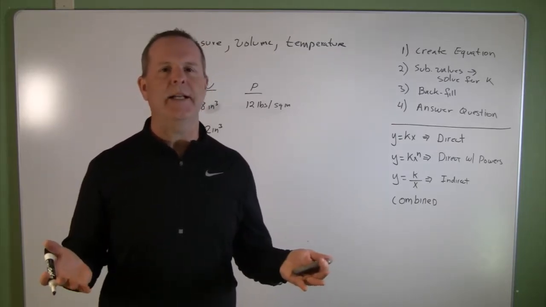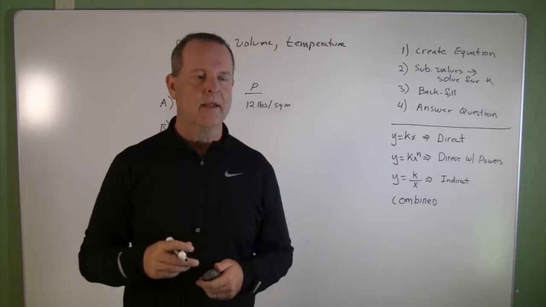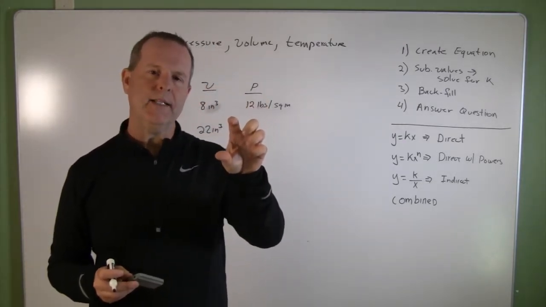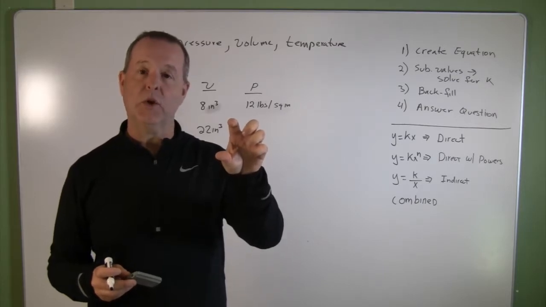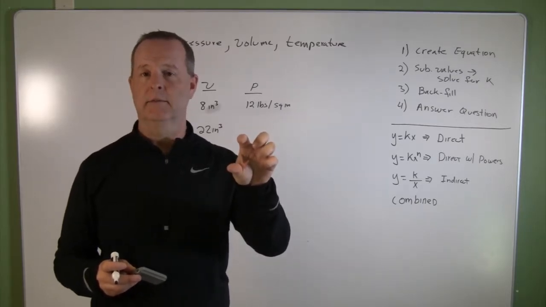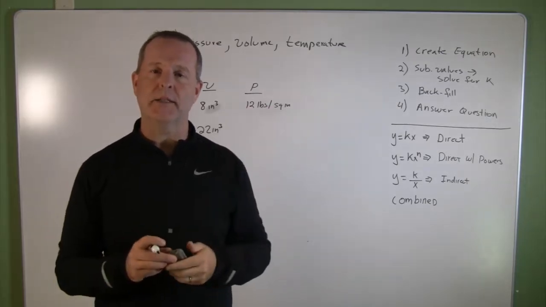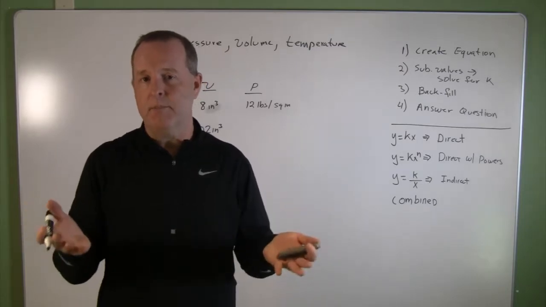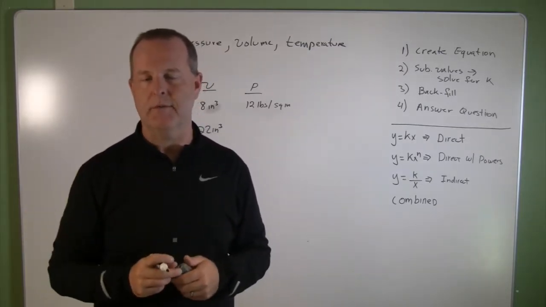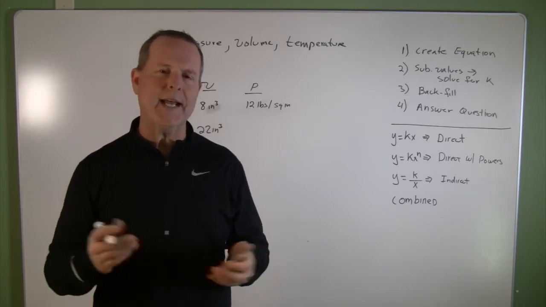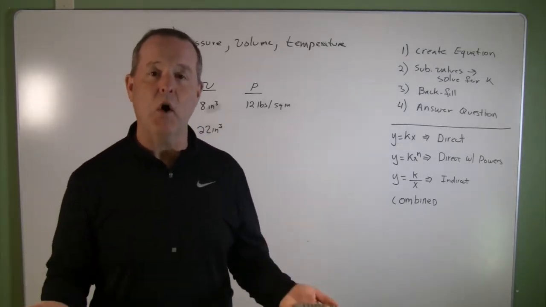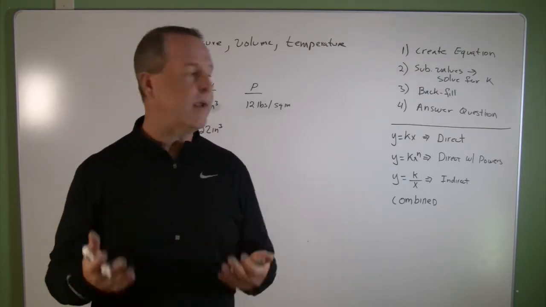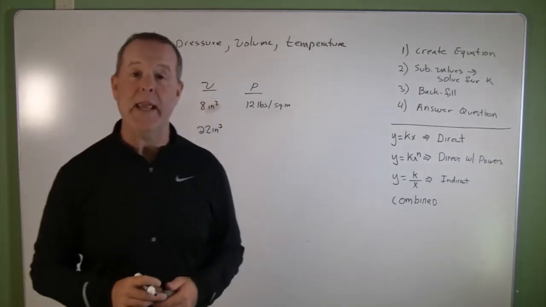Well, for example, say I take a can of paint spray and I release the trigger. Releasing the trigger will decrease the pressure inside. And when I decrease the pressure inside, the volume inside expands, to the point that it needs to be released outside of the spray can. So we get this idea that pressure and volume are inversely related. They are what we call an indirect variation.